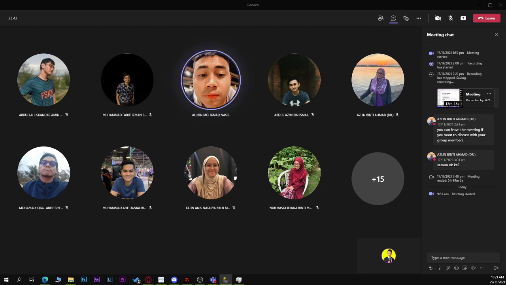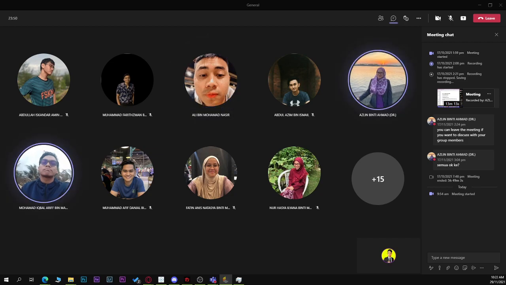Dia lepas dah register dia kena tunggu sekejap doktor. Dah memang terus boleh pakai studio je? Terus boleh pakai. Dia akan automatic nanti update. Kalau dia dah approve education license tu, dia akan terus automatically update dekat dalam you punya RapidMiner. Dulu you kena copy license key masuk dekat dalam RapidMiner dekat manage license. But now tak payah dah. Saya perasan itu dia macam automatic. You tak payah nak copy apa-apa. Dia automatically update and then contoh macam ni lah. Okay. Let me show you.